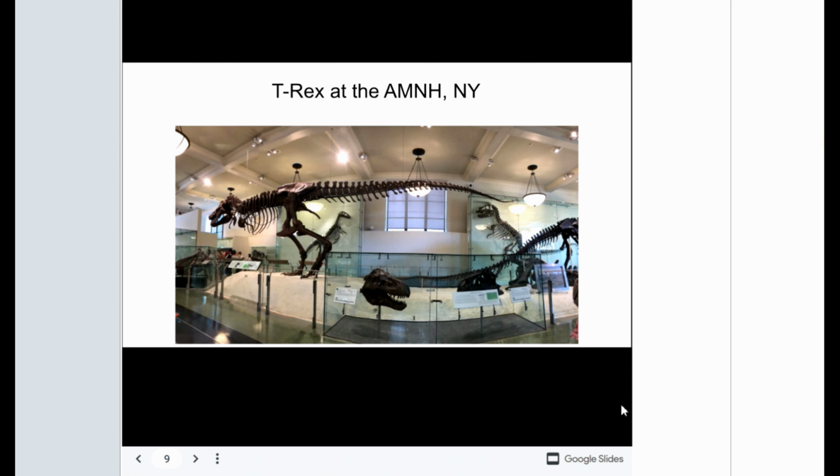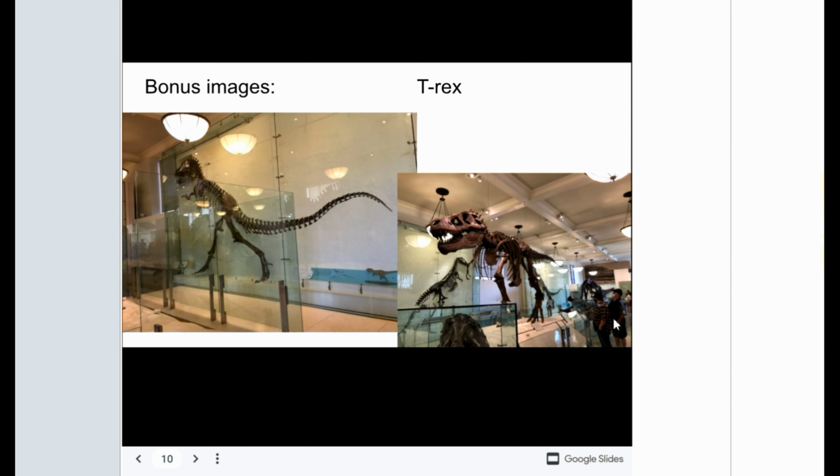I do have some images here of a T-Rex. So this guy, this is a fossilized T-Rex here. And then this is another fossilized T-Rex over here standing up against the wall. So this guy's running, this guy's standing. And then there's another view here where you can see a closer view of the one that's standing up to see how tall he is. And then a closer view even more of the head. And then back here you've got a raptor again. This is one of the larger raptors. It is not the velociraptor.